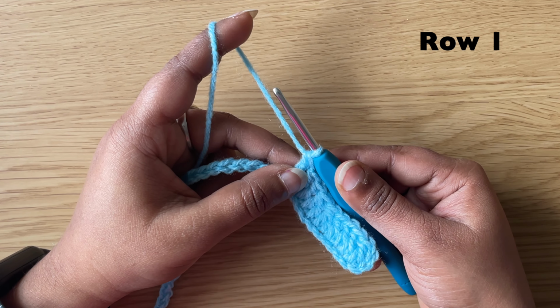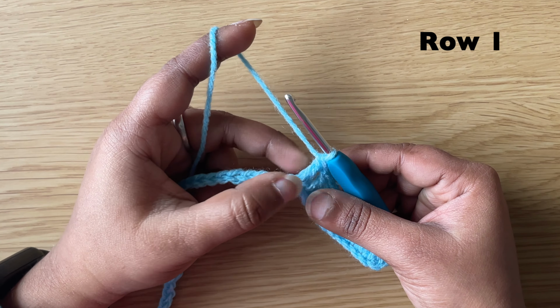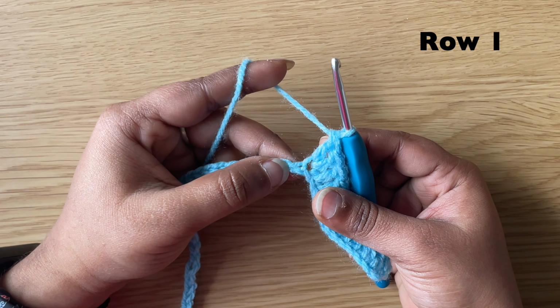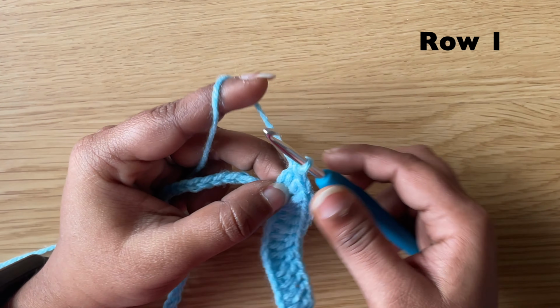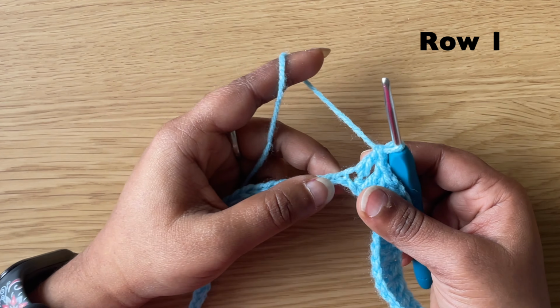Now we are going to make a peak of the ripple stitch. To make a peak, make 2 double crochets in the next chain. In the next chain, make 2 double crochets. Make 3 double crochets in the next 3 chains. 1, 2, and 3.